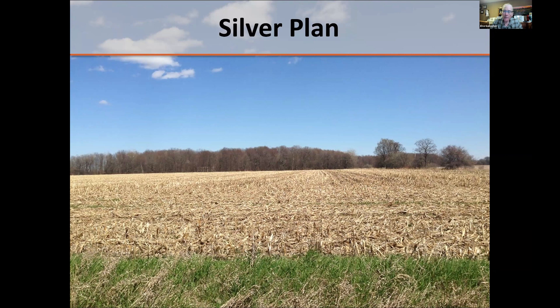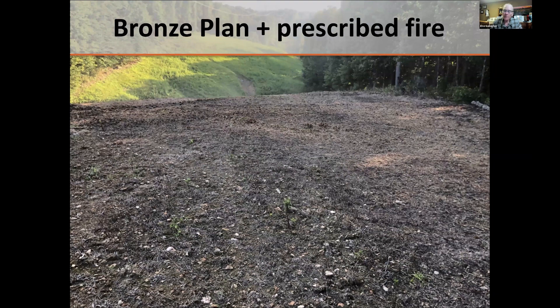Our Silver Plan, much like the Gold Plan, involves going in after a crop — but this would be after corn, wheat, milo, or any other crop other than soybeans. The same philosophy applies: keep it weed-free using your crops. However, with a corn field, the amount of stubble and litter can stop seeds from moving down, so a prescribed burn through that corn stubble — which does burn — or a no-till drill instead of broadcasting would be the approach for a Silver Plan.